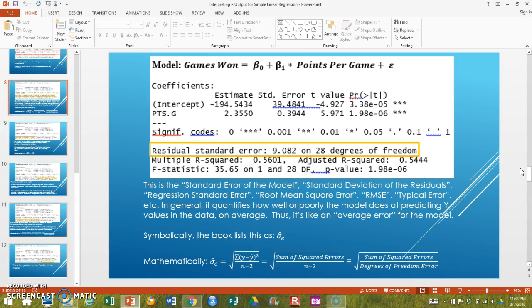We left off on the residual standard error, and I know I talked a lot about that. As a connection, remember that it's the typical error of our model and it comes from the SSE or the sum of squared errors. It's simply the square root of our mean square error, or the square root of our sum of squared errors divided by the degrees of freedom. We use it as a way to describe the typical error in our model.